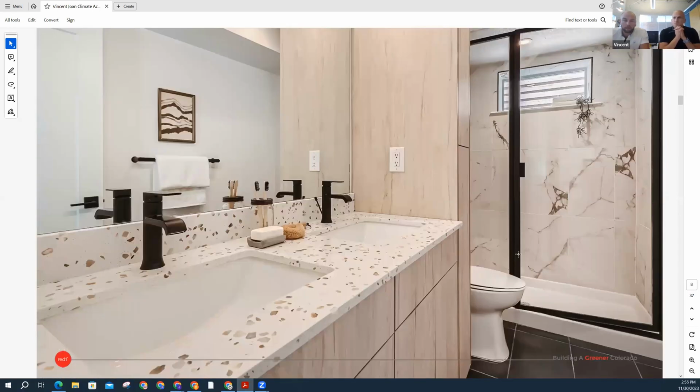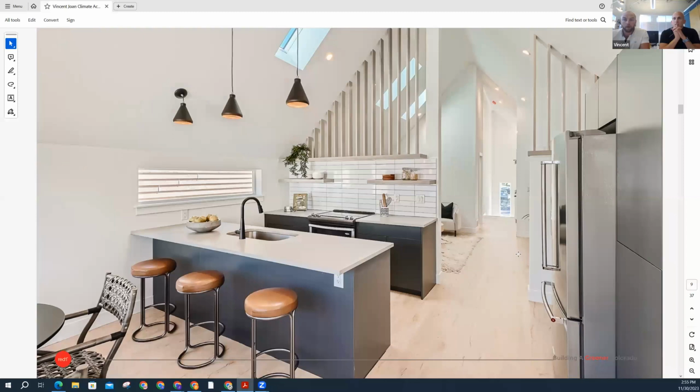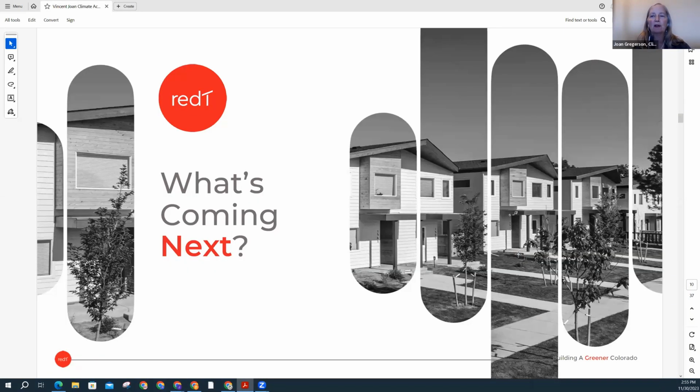And just to piggyback on that, I think one of the things that makes these homes really unique is that when you're on the street looking at them, they look like single story dwellings, but we do have that below grade setup where you have the bedrooms down there. Like Vincent's saying, they do feel spacious when you're inside. And obviously we have the raked ceilings and we've used that to our advantage, so it feels like a much bigger home. And as Vincent says, it's 6 positive for the site that was previously 1 large home. It feels very spacious when you walk in, but then as you go to that lower level, you can put people in all these bedrooms down here. So thanks for sharing a little bit about that.